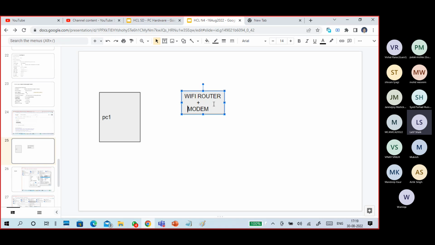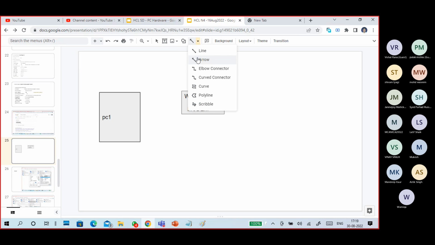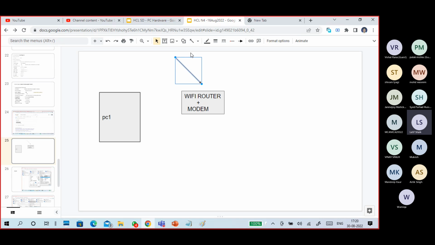So I'm telling in general, we connect to the Wi-Fi or through a cable. You are connected like this, either through Wi-Fi or wired.